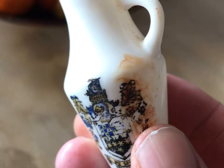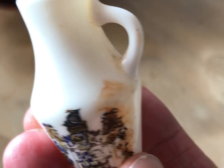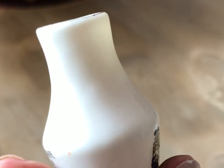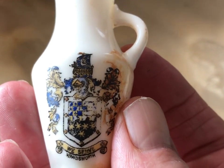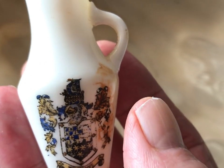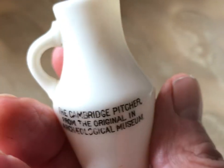This was a nice little find. Made by William Henry Goss. He was an English potter. And he developed the souvenir trade with his Goss crested china. He made the pieces from 1858 to 1939, and the crest is where it was sold. So this particular one was sold in Wandsworth in London. Its age is a little bit of a span. I can calculate it's from 1887 to 1916. Sort of various ways you can age it, but not exactly to the year. So very nice indeed.